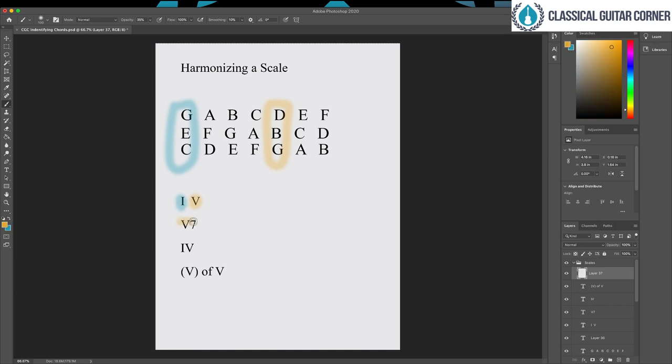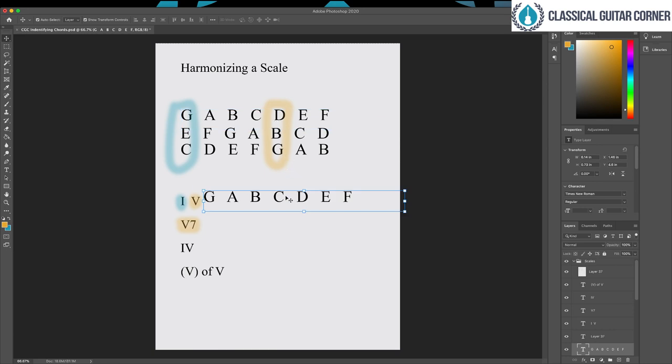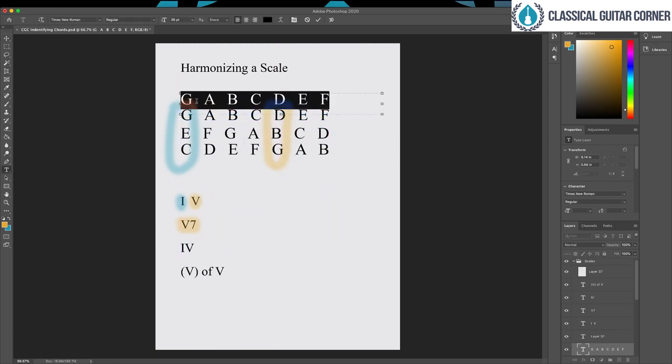Now, this is 5-7. And the 7th chord comes from continuing this process that we started, right? If we have these triads and we do one more step, we actually end up getting a 7th chord. There's an F, right? So we've gone G, skip a note, B, skip a note, D, skip a note, F. G, B, D, F. That gives us what we call a dominant 7 chord. It is the dominant harmony. It's that sound that you often get in the barbershop quartets.